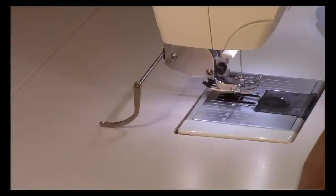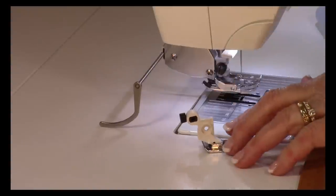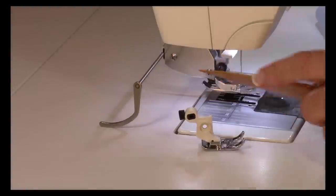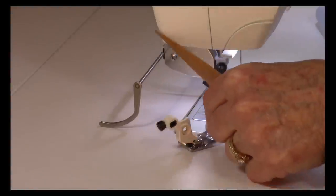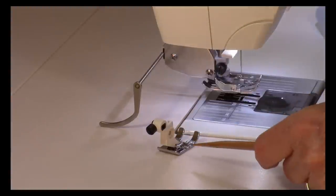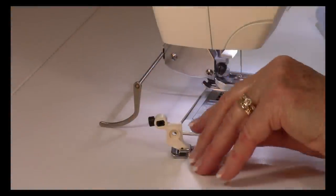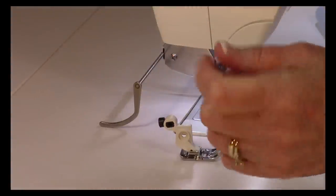The other thing that I like about this accessory is on my standard foot here, there's a little hole. This bar can also go in there, and there's a little screw on the back to tighten it in there. And you can move it in and out as far as you want. So if you're just working on thin layers of fabric, you can use this foot and do rows of decorative stitching if you wanted to, okay?